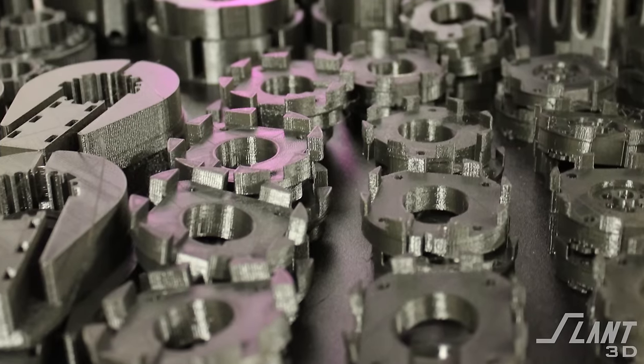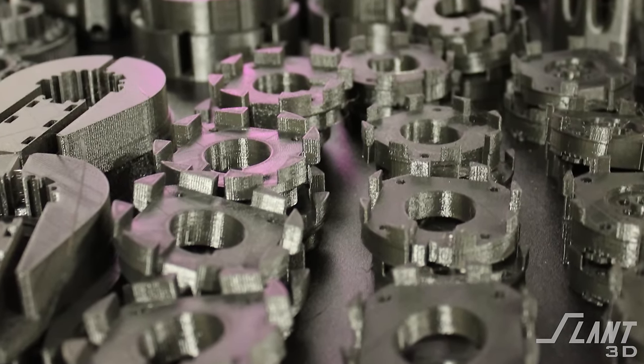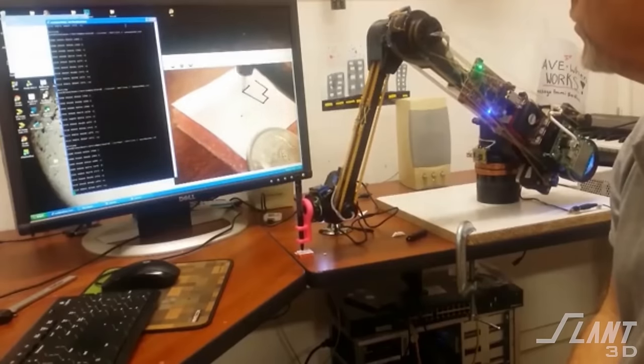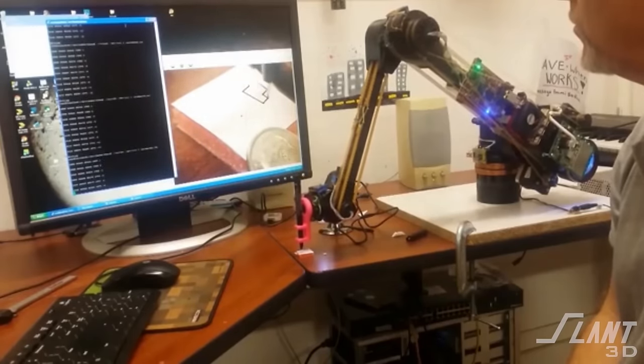But ultimately they did end up upgrading it to carbon fiber nylon parts, just because it helped to improve the overall appearance of the robot arm. And as it continued to increase in price, it helped improve the premium feel of the arm — whereas the early arms were very much a hobby maker sort of project. But as it evolved and became a more formal product, 3D printing was able to accommodate that because of access to really nifty materials, especially with NFDM.